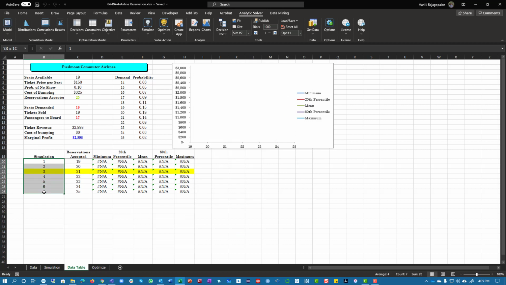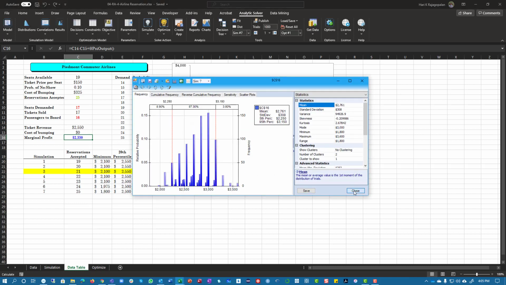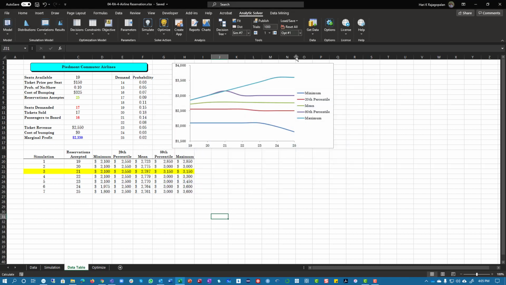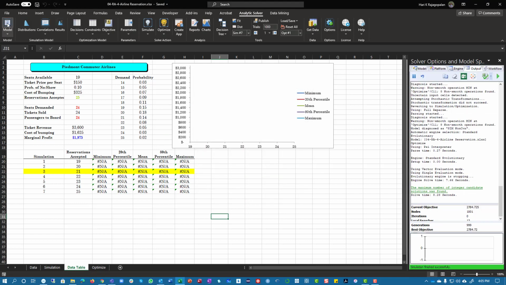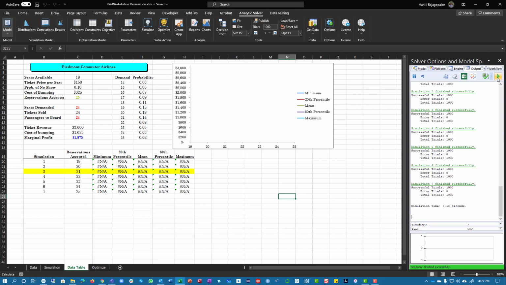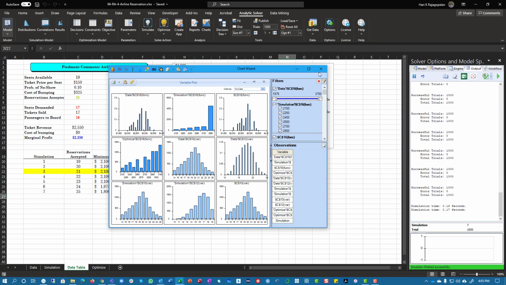Also, you've got to create 7 simulations here, and reservations accepted. You can put the number. You're not going to use this; it is this you're going to use, and then you basically copy this. If you have the $ sign fixed, you can just copy this whole thing down here, and you can run it, right? If you run it, you'll run it 7 times. Nope, it's not running 7. Let's see what's going on. All right, let's make sure it's running 7 times. Yes, now it's running 7 times.